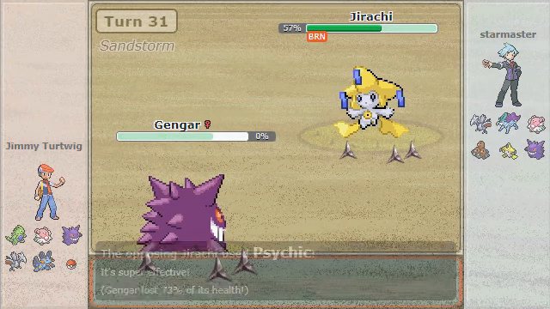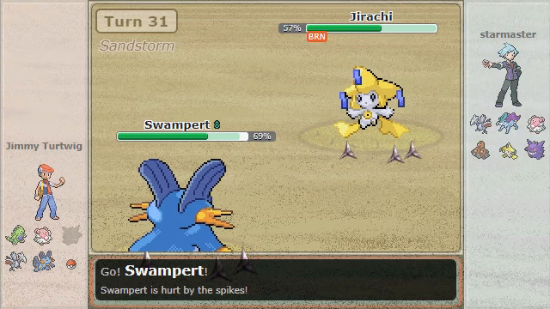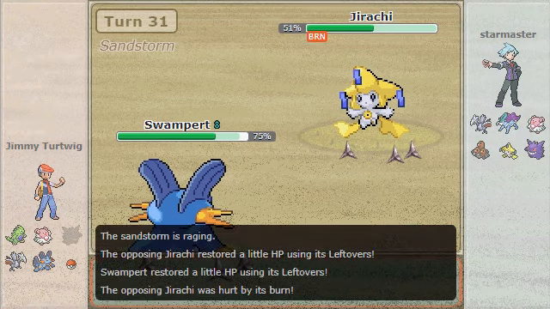Star goes straight Psychic there. He doesn't get a Wish or a Calm Mind off, but it's going to cost the Gengar his life, and turn 31, that's going to be the first knockout of the game. Starmaster is going to take the 6-5 lead.